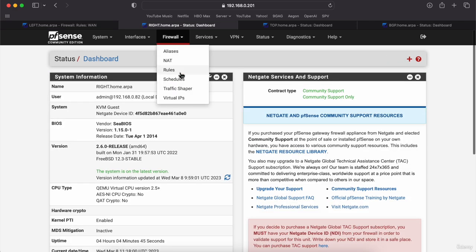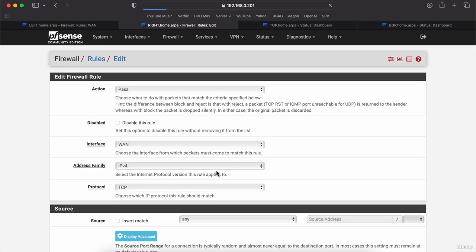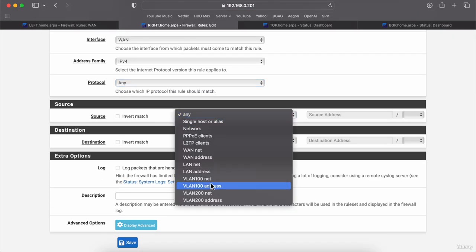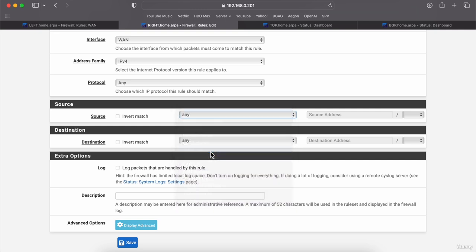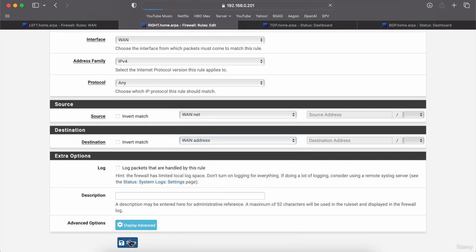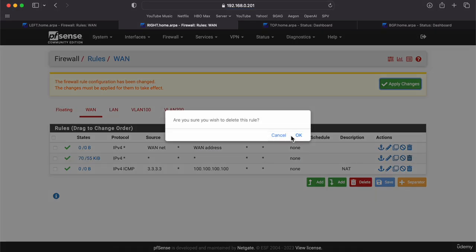We'll also repeat this process for the rest of the devices. So any traffic from source address WAN network and destination address WAN address. And also we will remove the old rule.